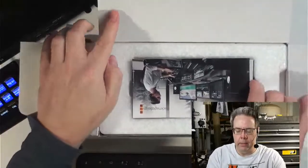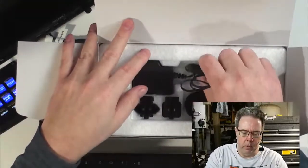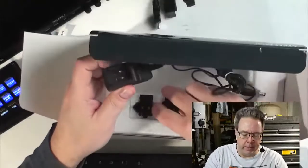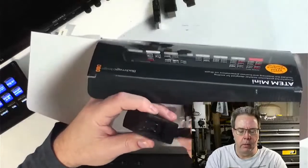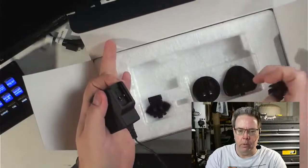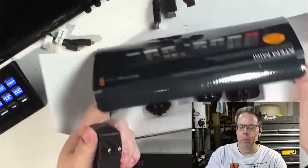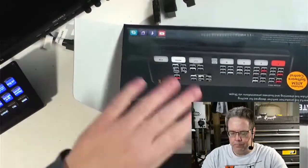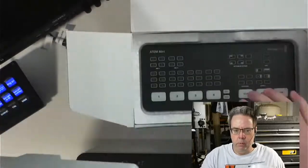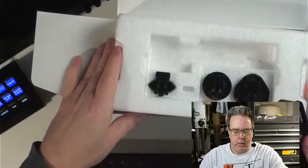And obviously I've had this out before. This is my old one, so this is really just superfluous. Not really necessary. So you get a universal adapter with universal plugs for all different countries. Take the USA plug because that's where we live. Snap that in. Put that aside. And there's the little sweet thing in there. Pull that out. We'll put this back.